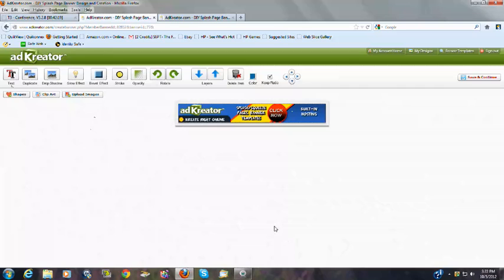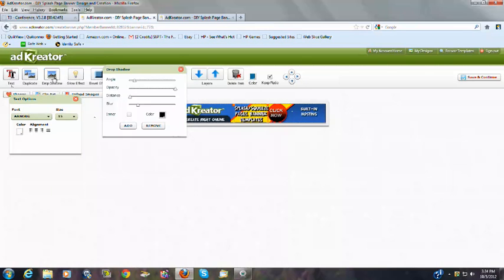And that's a little hard to read, so I'm going to click on it again, and this text option box came up. I'm going to see if I can make it a little bigger. 15. Oh yeah. Now that looks better, and I'm going to go to the drop shadow and see if I can make it a little less blurry.